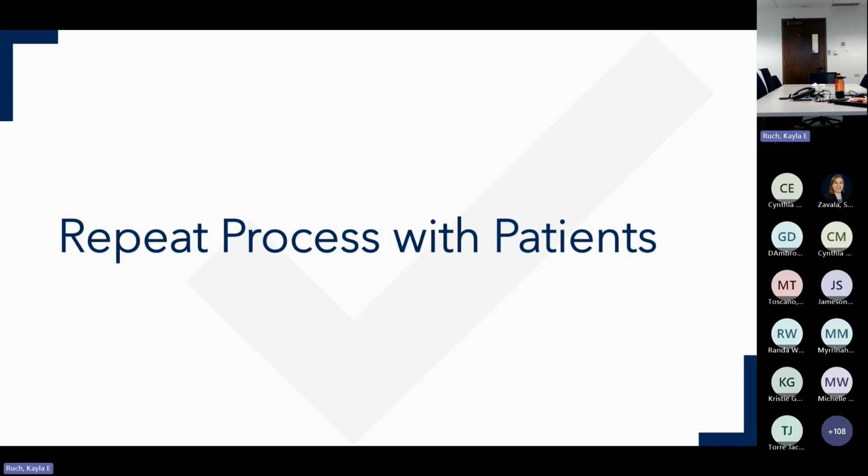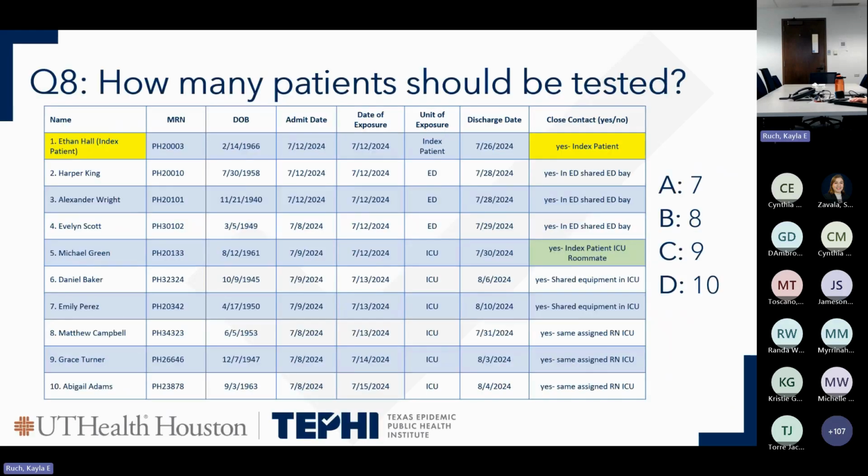So you'll pull the data from the EMR to see what patients came into contact. These are other patients, not the 10 patients that were positive already. So this is an additional 10 patients that had close contact, and you're interviewing them. You can either ask the nursing staff at the bedside to interview them if they're still inpatient, or if they've discharged, call them, or you can interview them yourself.